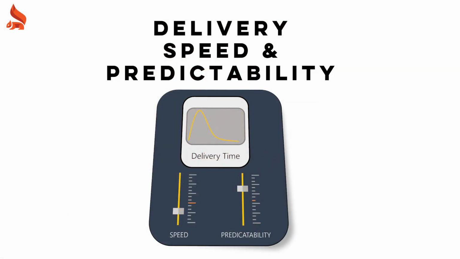If I'm returning home maybe after that meeting and I want to get home as fast as possible, but delays are something that I can maybe tolerate. Maybe the airplane is the best option. So when you think about your agility and you think about speed, you're now thinking about two things. You're thinking about how fast, but also how predictable. And those are two things that you'll want to understand with regards to who are your customers, what do they want, what is the product that you're actually offering.